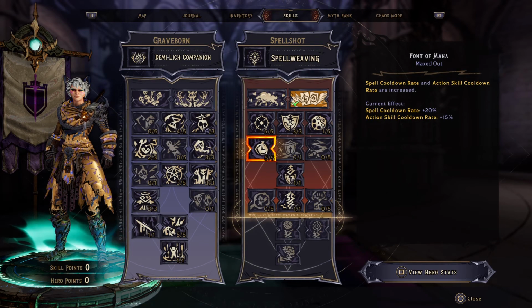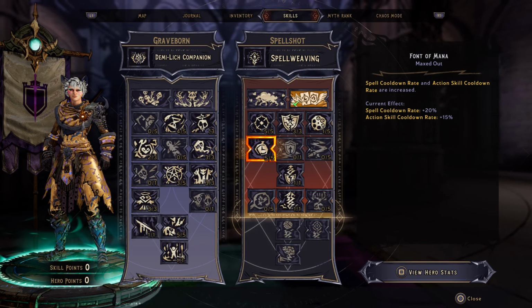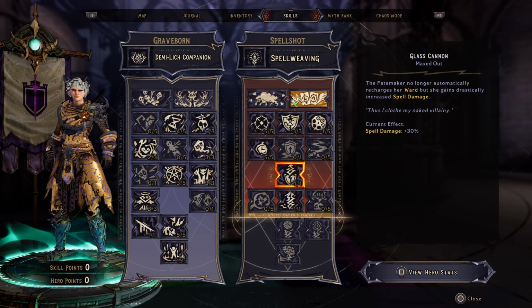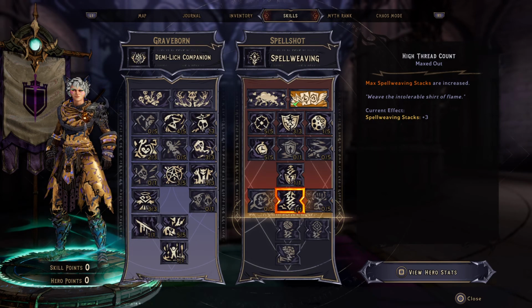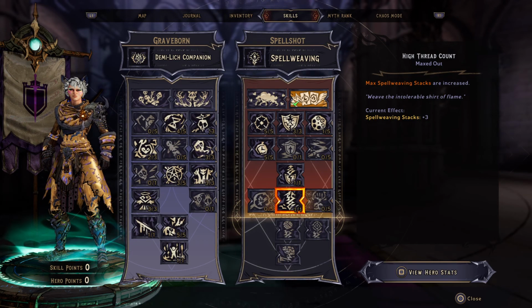Spell cooldown rate and action skill cooldown rate. You can do action skill with this build if you want. If you have the right anointments, you might as well just do it, and if you don't care about Buffmeister cheese. This is going to give us more spell damage, and then this is going to give us even more. Remember, spell damage is going to be boosting our pets, and you can get significantly more spell damage in this game than you can companion damage. Easy peasy.